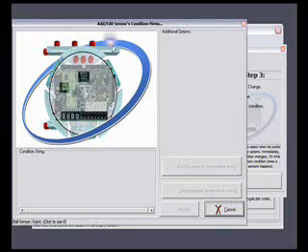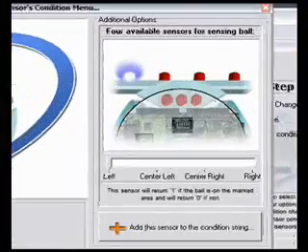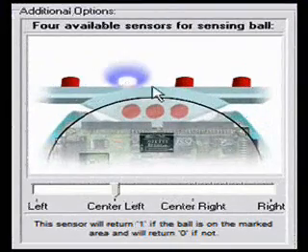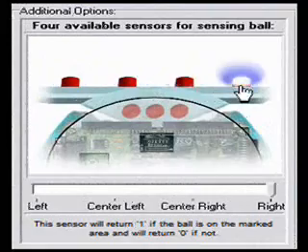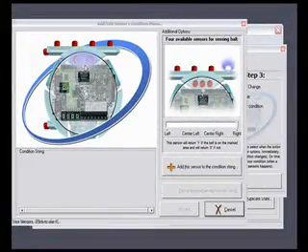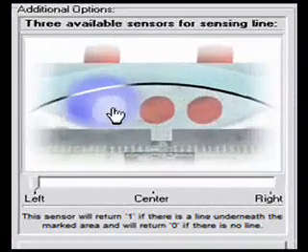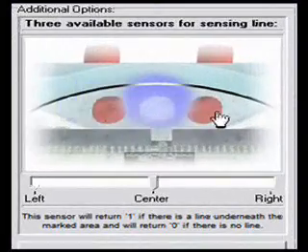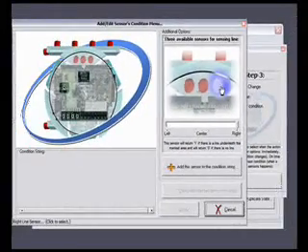By pressing the add condition to sensor button, a new window will open with all the sensors the robot has: the frontal sensor for the detection of the obstacle, the bottom sensor that follows the line, and the wall sensor so it can follow the wall from the left side. The frontal sensor is used to detect obstacles and consists of the left sensor, the left center sensor, the right center sensor, and the right sensor. The bottom sensor or floor sensor is used to detect the line to follow and consists of a left sensor, the central sensor, and the right sensor.